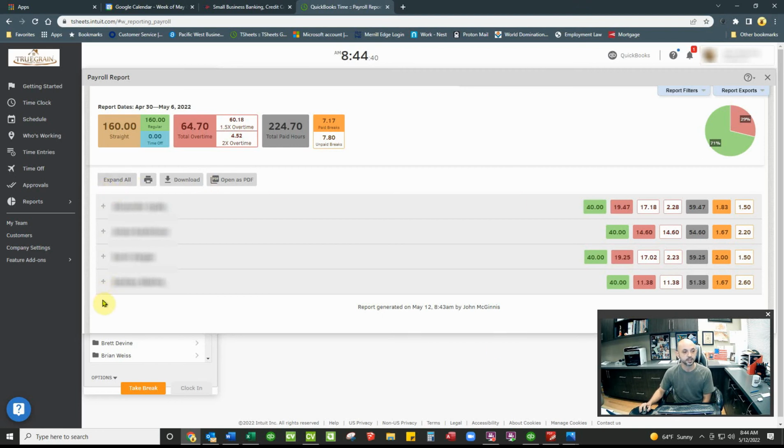So we've got those hours. Unfortunately, because T-Sheets was bought out by Intuit and my payroll was also bought out by Intuit, I can't have 2 windows open at the same time for my QuickBooks account. So I have to close this down prior to going over to the payroll section.